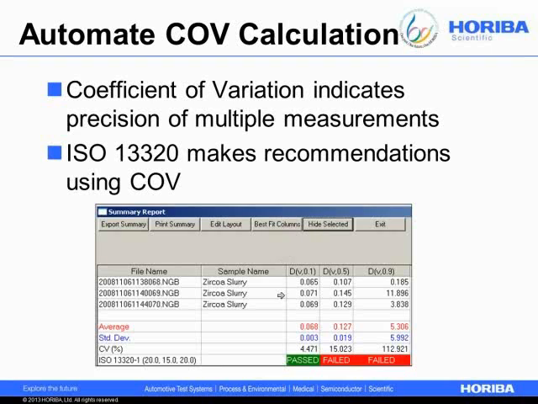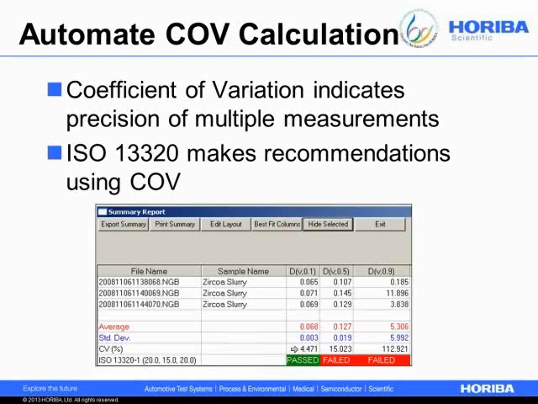So the reason you would take multiple measurements is at the end of it you'd want to take an average value of those and calculate something called the coefficient of variation. And the coefficient of variation is important only because people who've been using laser diffraction to monitor particle size for years and years and years have all kind of gotten together and agreed that coefficient of variation is the best value to use to evaluate the precision of your results. So another way to think about it is the reliability of the results. And a lower COV value indicates a better precision and a more reliable set of results.